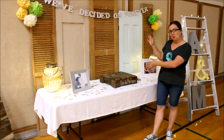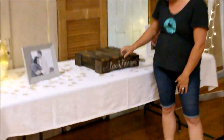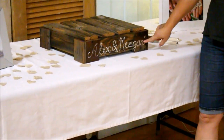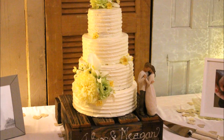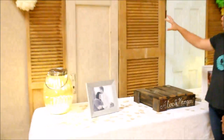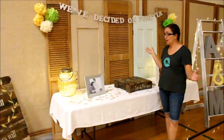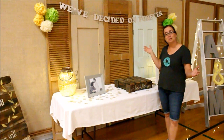Obviously our cake is missing. We'll go ahead and get a picture of it tomorrow. But we used some old wood and we made a stand for it, and then Zeb handwrote Alex and Meagan on it. And then we've just got more of these confetti hearts, and we used some old doors and shutters that we had lying around. I am a door hoarder. We talked about that a lot, so it comes in handy when you're doing a wedding.